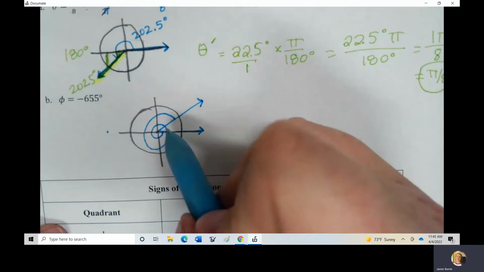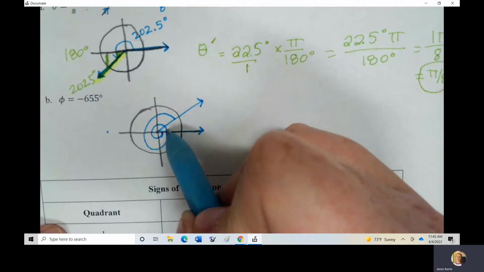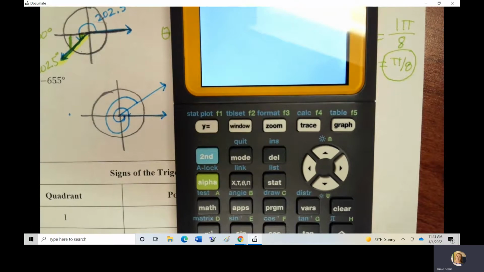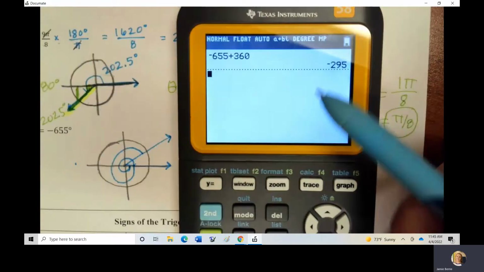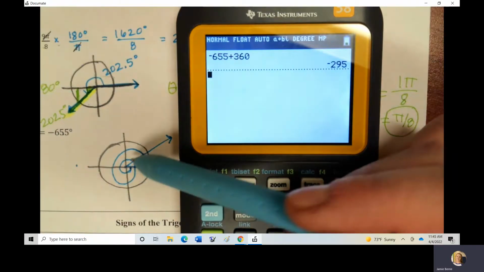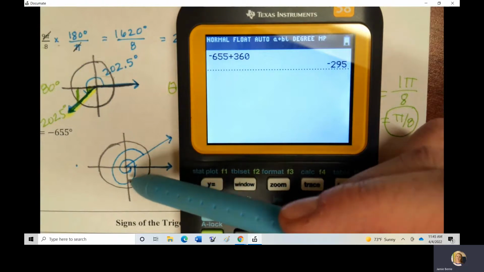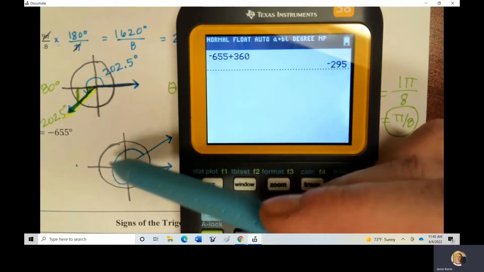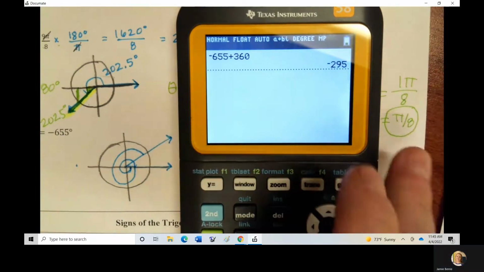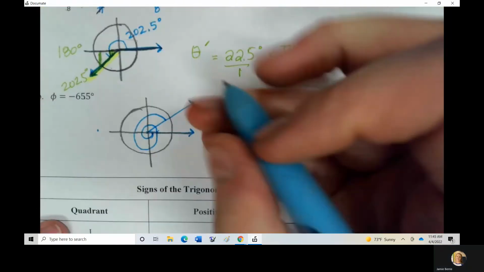All right, so starting here, we went all the way around negative 360. So I said, okay, well, negative 655, I've already taken care of 360 degrees. Now I need to go around negative 295. So not a complete revolution around the unit circle, because that would be another 360. So I knew that this would be 90, 180, 270. So I know I'm passing this side, and then just a little bit further.